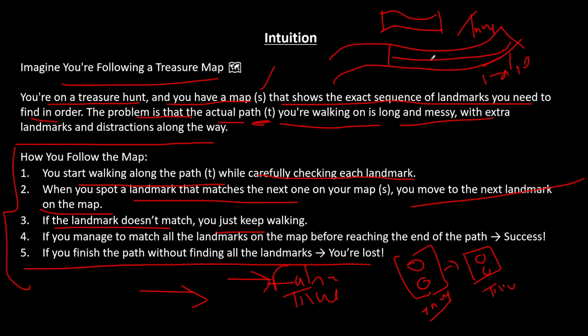When we are walking on a path, we cannot go back, right? We cannot jump. We just have to walk. So keeping this intuition in mind, we have to follow the T path and check whether S exists or not in the map until we complete our T path till the end. Okay, I hope you understood the intuition here. Now let's move to the next slide.